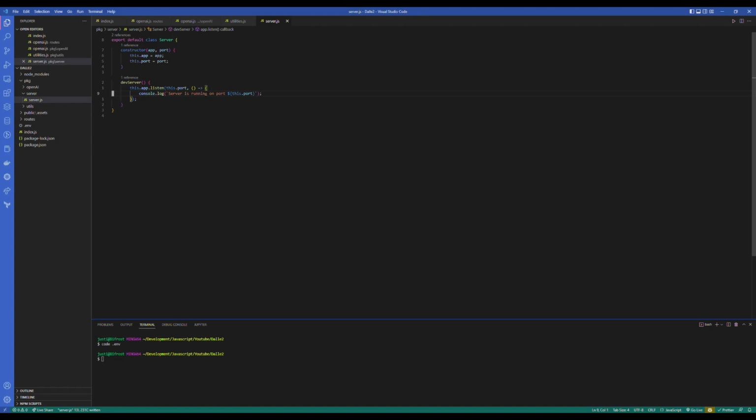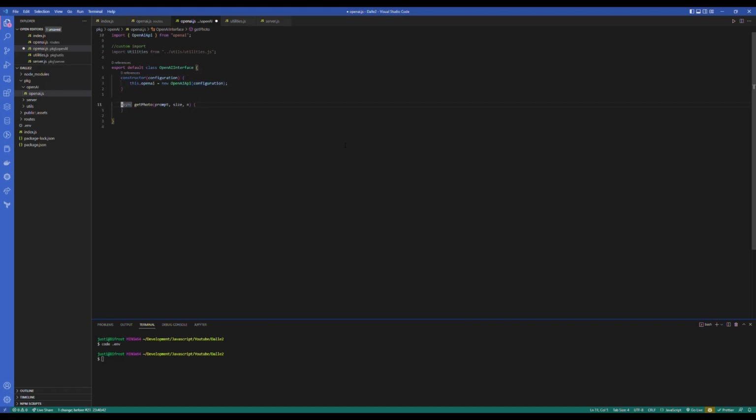All right, perfect. Then let's go ahead and create the OpenAI.js interface. So let's import a few things. One of the first things that we need to import is OpenAI API. And then we're going to import some utilities just to make it easier to read. And then you have export default class, this OpenAI interface class, and we're going to pass the configuration into the OpenAI, and then we're going to make a function called getPhoto.